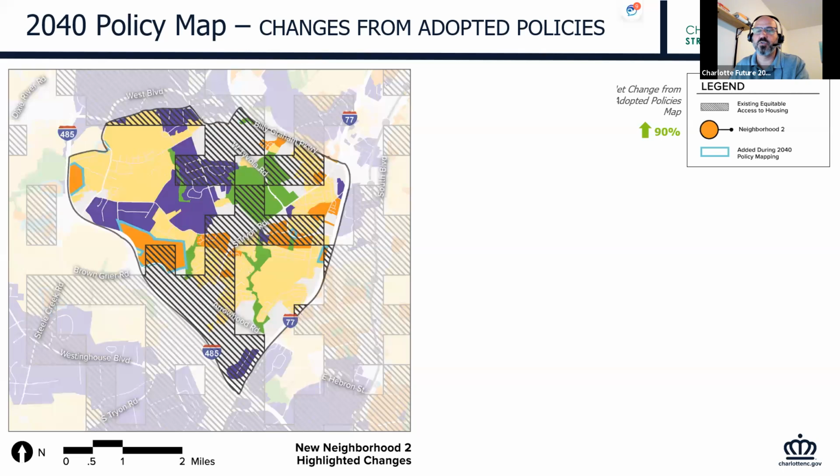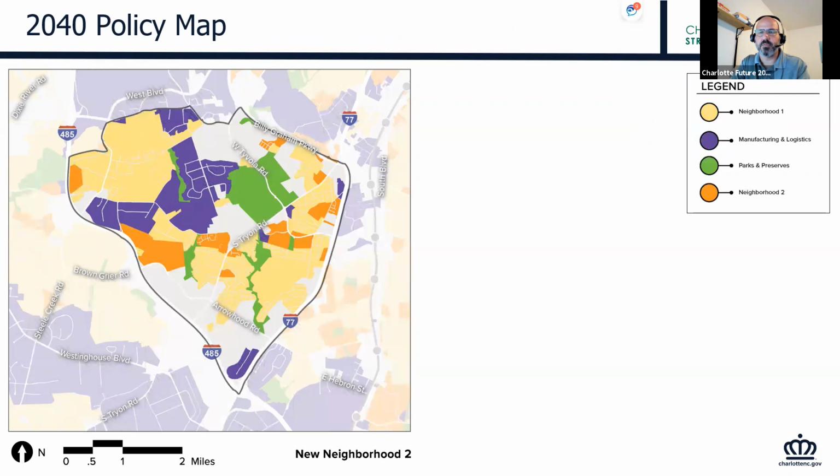In some areas, neighborhood 2 was already mapped based on adopted policies. The areas highlighted in blue show additional areas where neighborhood 2 was recommended as part of this step. And I know in this map, and it was mentioned earlier in the meeting today, some of these highlighted areas are actually under construction now for a different type of place type. And those are things that we would need to correct as part of this engagement effort. So here you can see these first 4 place types on the 2040 policy map.